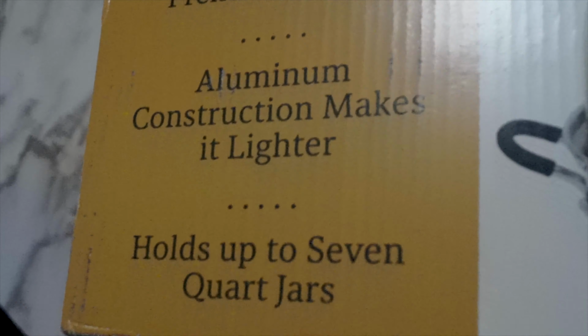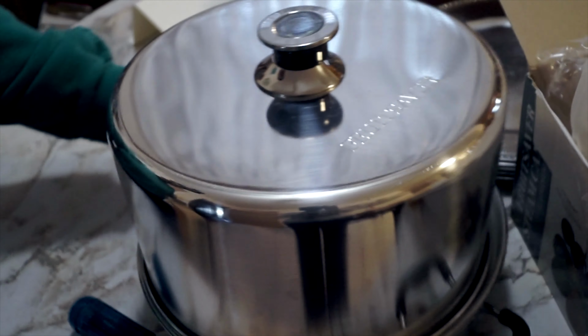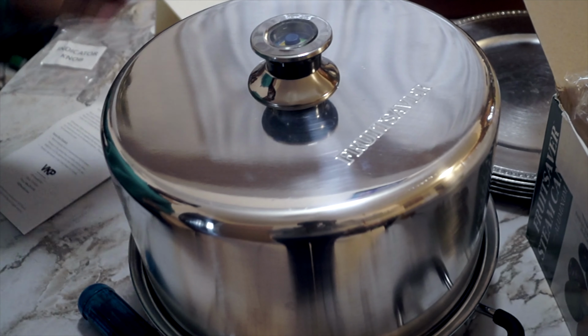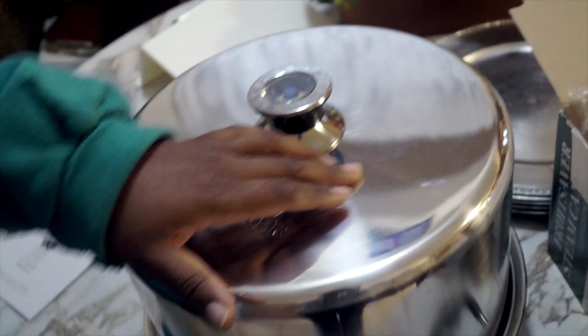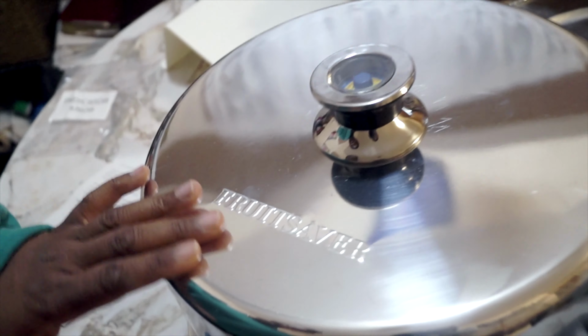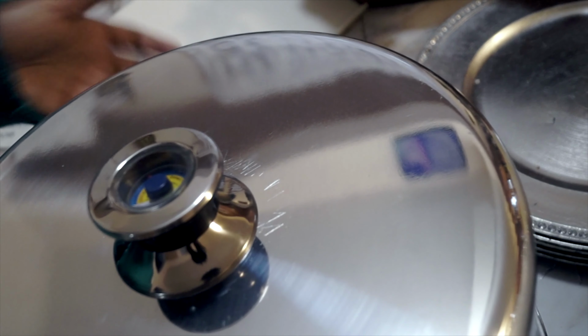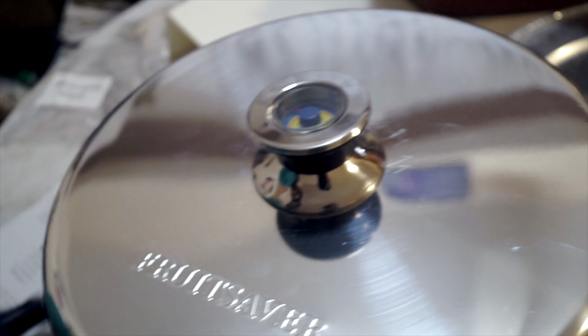So it's very light, and we put a quart jar just to test it out, so it can hold a quart jar, which is why we bought this, because our water bath canner could not hold quarts. So it's already scratched up, so it's not the best. It's already scratched up just assembling it. We haven't even used it yet. But as long as it does the job for our steam canning, that's all we're worrying about right now.